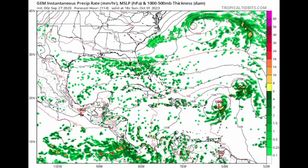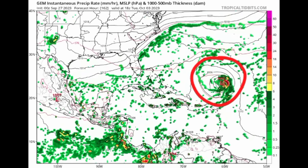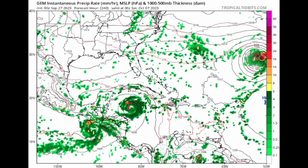Moving on to the Canadian model — it is the only one of these models showing the system approaching as a tropical storm. I doubt it will be a tropical storm, but any impacts in terms of heavy rainfall potential and strong winds will depend on how strong the system is at the time. It seems it will continue to weaken in the sheared environment. Interestingly, the Canadian model is also showing that by the end of next week we could see something developing in the western Caribbean. It has been very consistent about this, and this is a similar origin point to that of Idalia several weeks ago. Canadian was picking up on Idalia more than a week before it even formed.